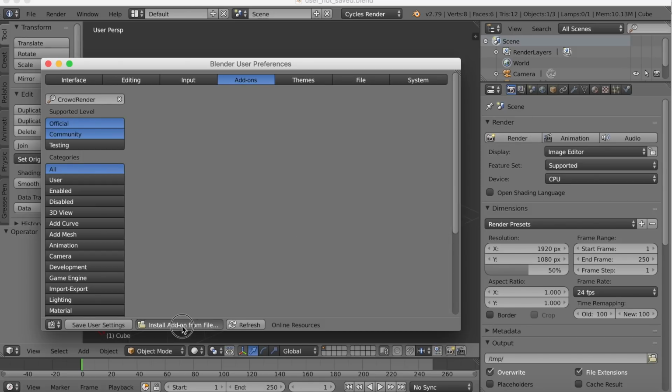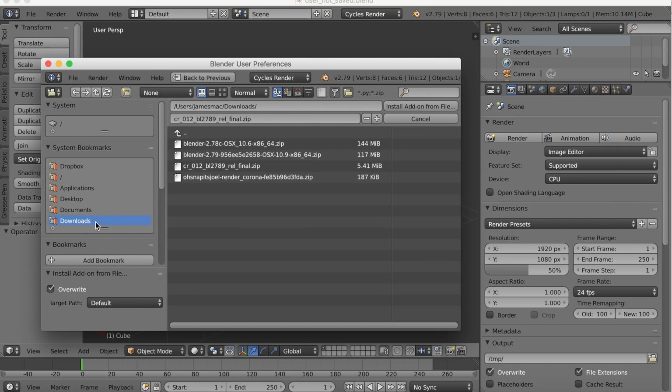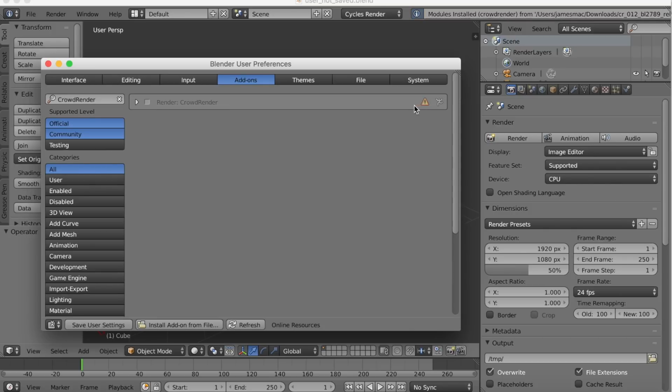So you hit this button, Install Add-on from File, real easy. And then I go to my downloads. I've kept my downloads folder as a favorite, just so it's really easy to come here and get all the files I've downloaded. So I'm going to give you a link in the description below so you can go over to our website and grab the latest version. And all you have to do is highlight that file wherever you save it on your hard drive, and then you just hit Install Add-on from File, and then it installs it, and then you can just hit Enable.